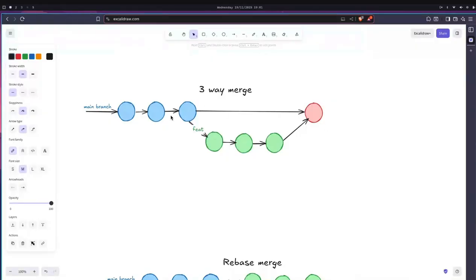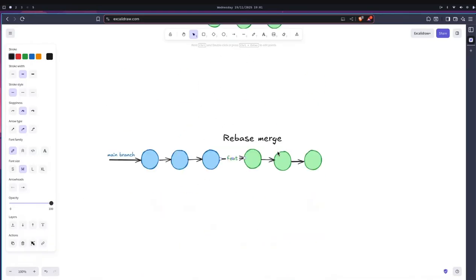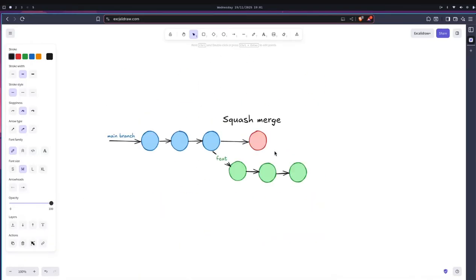That commit has two parents, the one in the main branch and the one on the feature branch. What squash merge does, it squashes all the commits on the feature branch into one, and it only has one parent.